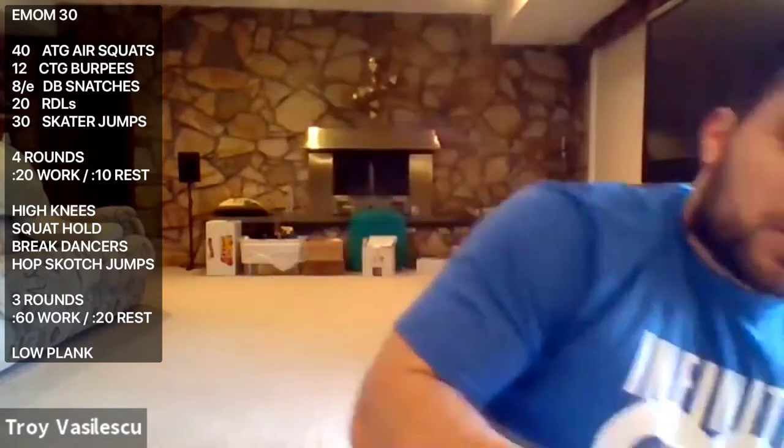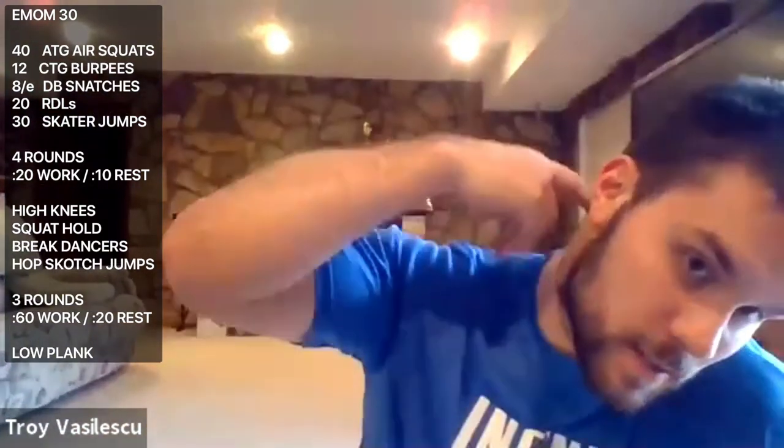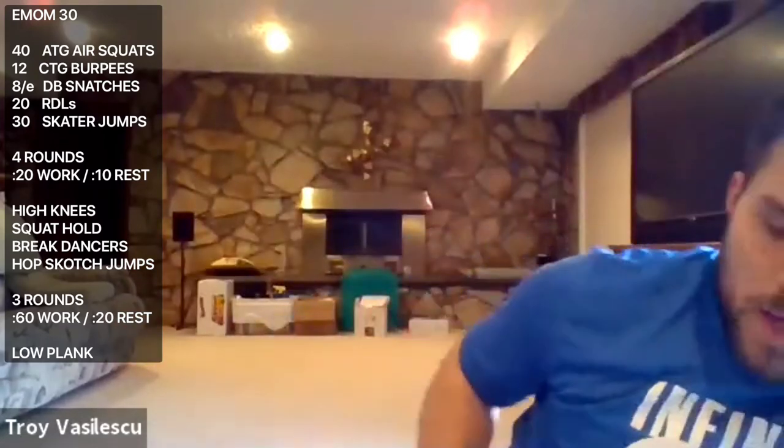Alrighty, are we ready? So first one we have is in place high knees for 20 seconds. The clock is going to start in 10. 8, 7, 6, 5, 4, 3, and in place high knees, here we go. Drive those knees up as high as we can. Try to get them even with those hips. If you got it, you can put those hands right out there in front just to kind of judge how high you're getting them up.